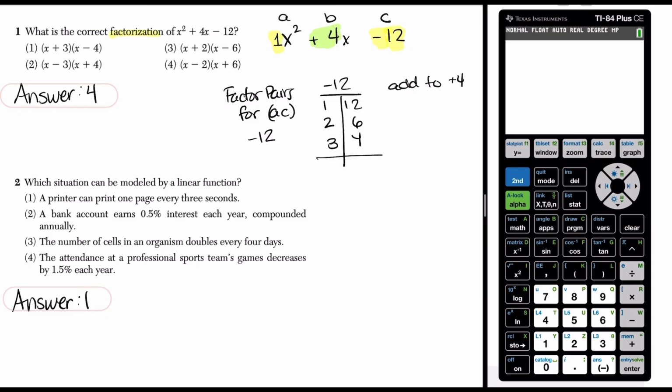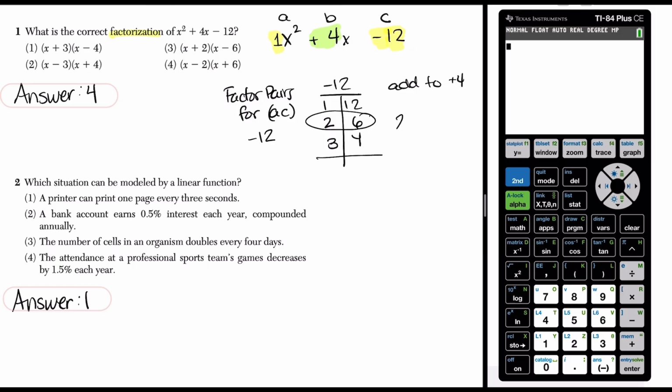All right, so those are my factor pairs. I know one is positive and one is negative, and I know I'm supposed to add them together, and when I combine those, I'm supposed to get positive 4. So which of these, where one is positive and one negative, will get to 4? These two right here. So how do I know that? Because in my mind, I'm already thinking of the difference between 2 and 6, and I know that the difference between them is going to be 4.